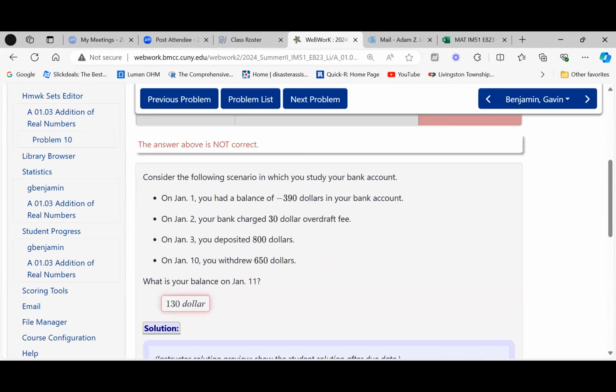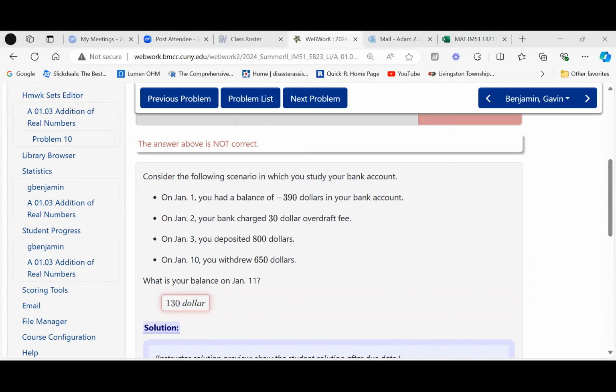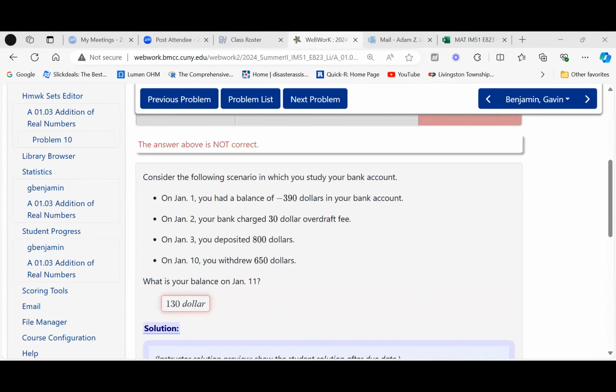Okay, so I'm going to solve it anyway. That's the reason. But you got a good point though. It is not 130. It's got to be negative. With mine, it was negative $30. I put lowercase dollars. My numbers were all different, but my answer was negative, and I kept putting it. I'm like, yo, what's going on? Mine was negative too, but I was missing the dollar. Yeah, you got to put dollar.